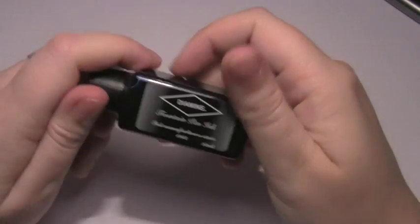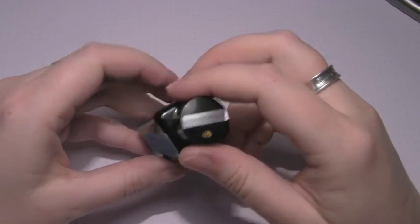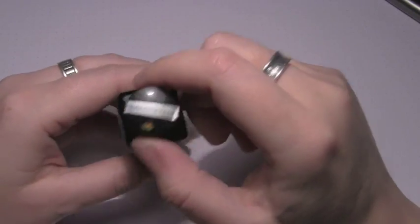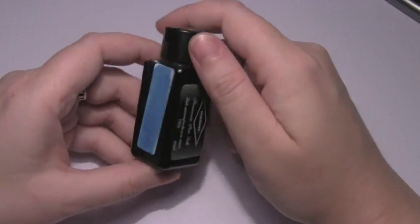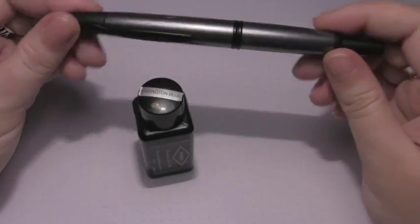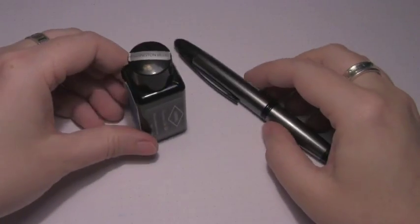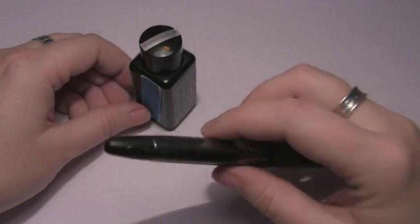There you go, that's Diamine Kensington Blue. I tried it in a sample and really liked it and decided to get one of the little bottles, but for some reason the bottle didn't wow me quite as much as the sample did. It's a perfectly good ink — it's decent, it's a nice blue, it's straightforward. It's generally well behaved, which is why I was confused it did so badly, because this is a Japanese broad, so the broad is broad out there, but for some reason, in this pen, it did really poorly.